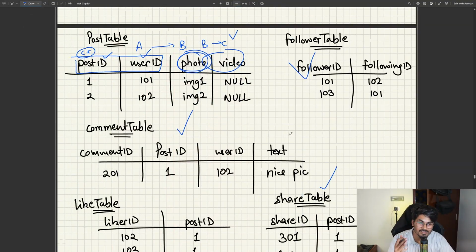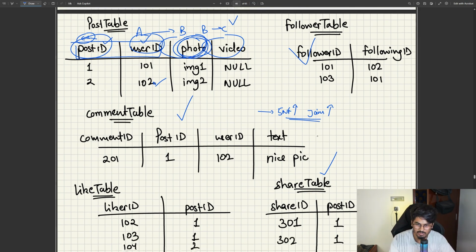You can't divide this table further. Though, let's suppose this post table can be divided further. Only post ID can determine photo, and only user ID can also determine photo, let's say, right? You can divide the table, let's say. Are you able to combine those tables back and make this table? If yes, then it's not 5NF. But again, going till 5NF doesn't make sense, because if you go to 5NF, your joins will increase, and in SQL it's not a good choice to increase your joins. What are joins? I'll tell you.